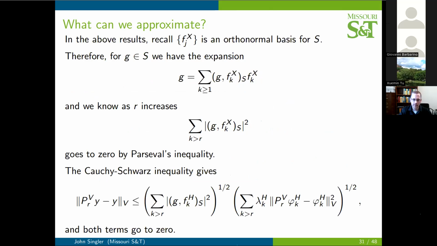Maybe let me skip this. Well, I will mention just briefly, I said that the speed of the convergence depends on this G, and you can see this from this upper bound here in the last line. The first term in the parentheses is basically how well G can be approximated by these singular vectors. And the second term is this data approximation error term, so it's kind of a fixed term.